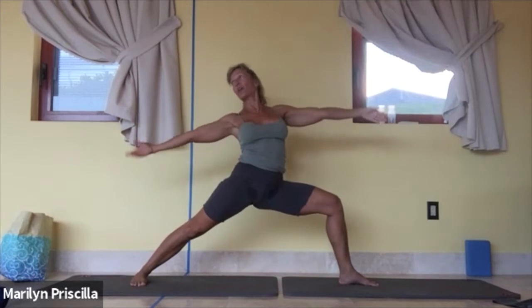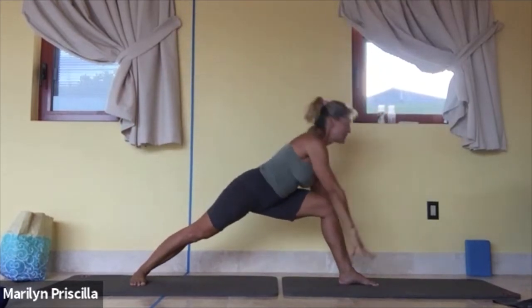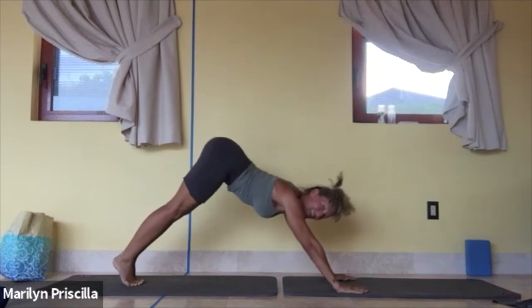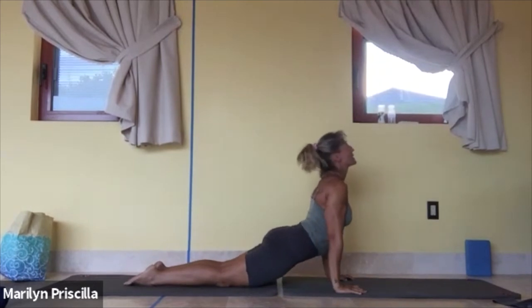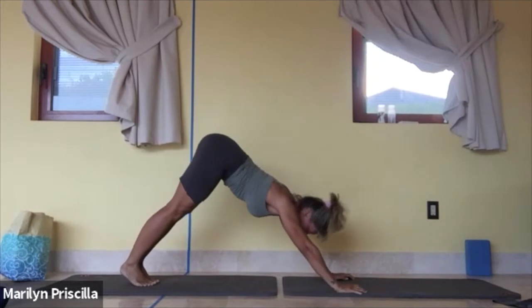Take that back arm. Lift it. Circle it. All the way down to the mat. Pivot that back heel. Breathe in to prepare. Exhale. Down dog. Take that vinyasa at your own pace. Breathing through the strength of the prana of the body. Opening up, lengthening, and exhaling back into down dog.